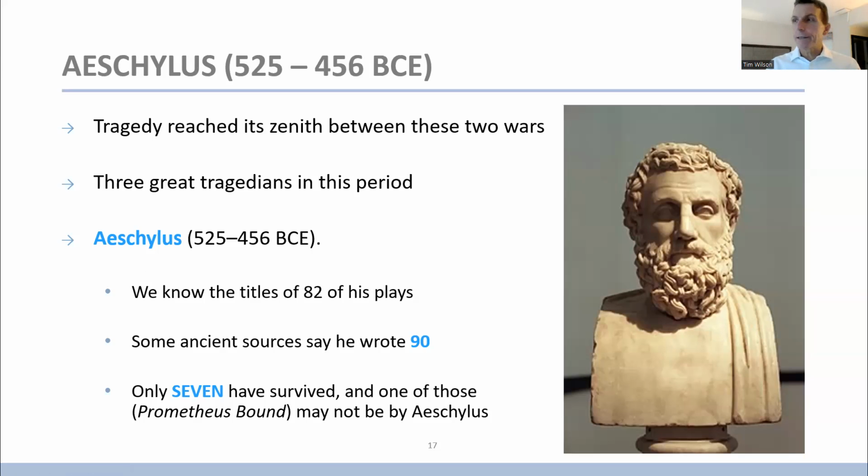So I want you to think about that. If we had less than 10% of the plays of Shakespeare, so Shakespeare wrote probably 38 plays. We have them all. The state of their textual integrity is pretty good. We have them complete. There are question marks around individual lines here and there, but we have 38 plays complete. What if we had less than 10% of his output? What if we had 3 of his plays? What would we know about Shakespeare? What would be the cultural loss?